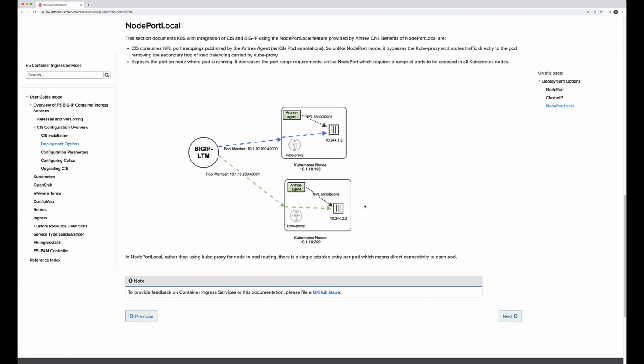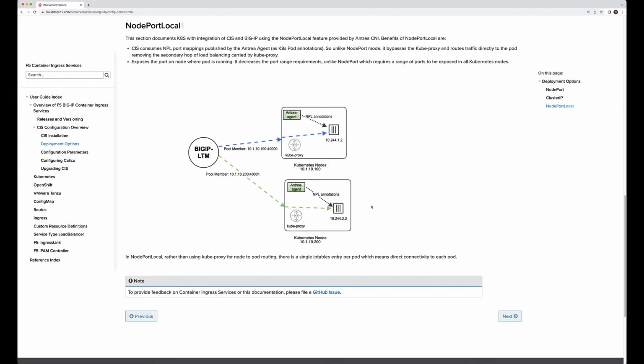And in the demo that you're going to see, we go through the configurations and what it looks like. And my colleague Lavanya from product development explains a little bit more about what the pool member is and how the traffic pattern is working. So I don't want to go into that too much because I'm going to leave it for Lavanya.